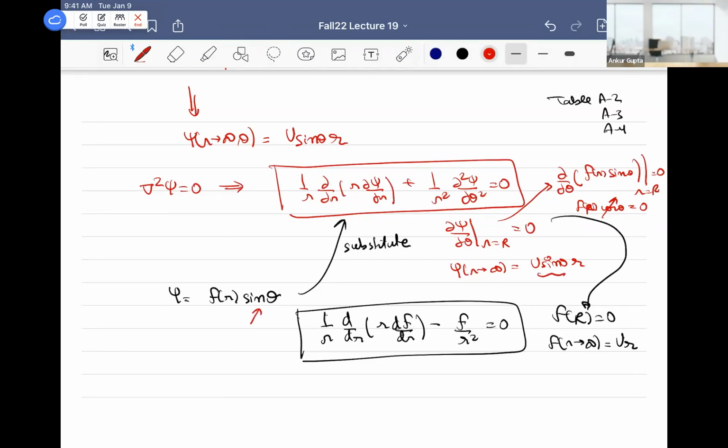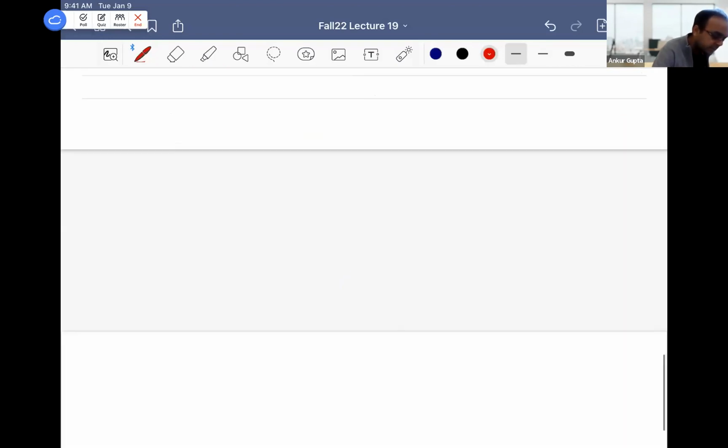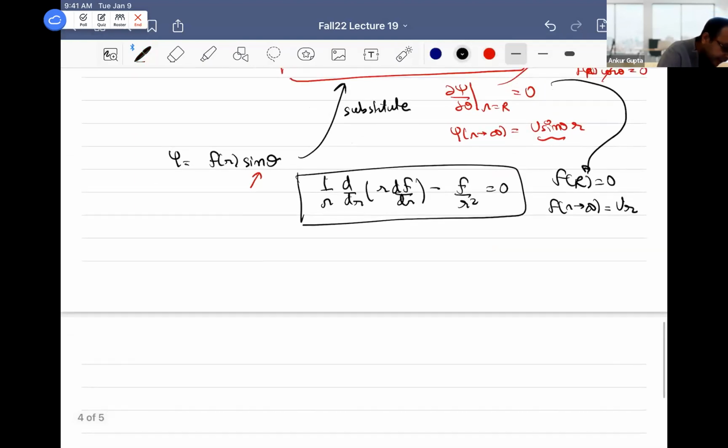Other questions here? Okay, so you'll do the exact same thing in your homework, just it will be for a spherical geometry. Just follow the steps, we get to this point. Now the whole point is just to solve this, and it's not a very difficult equation to solve. You basically plug in like you do generally. You will just say f is of the form r to the power n, and just out of interest of time, I don't want to take too much time to do this. You will get n square minus 1 is equal to 0, which implies that n is equal to plus minus 1.